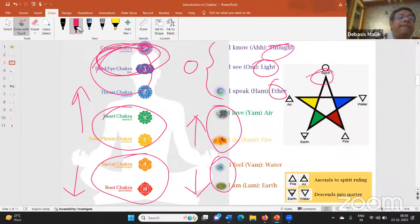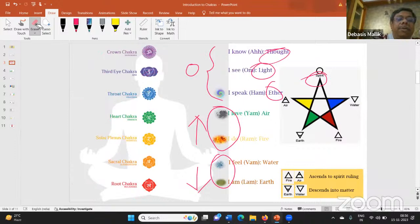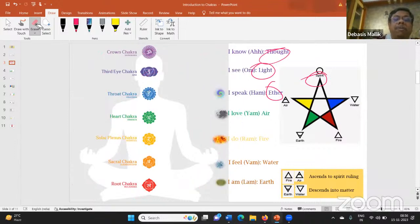And if your chakras are even more powerful, especially the crown chakra, if it is really powerful, then the crown chakra can connect to the upward chakra, which is the soul star chakra. In Sanskrit, we call it the Vyapini chakra.